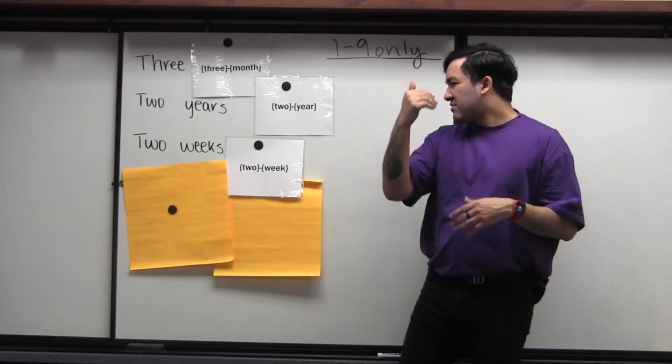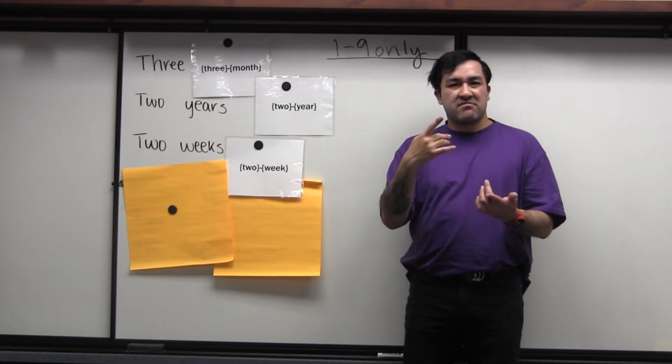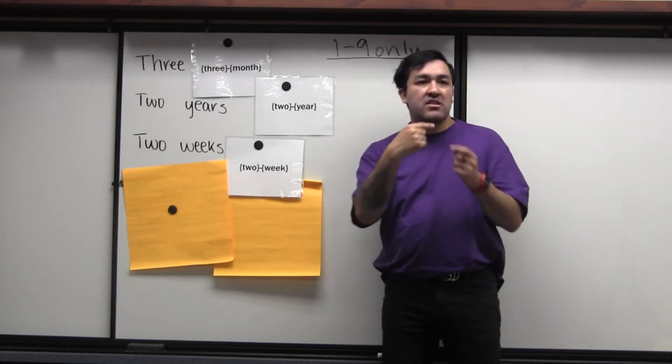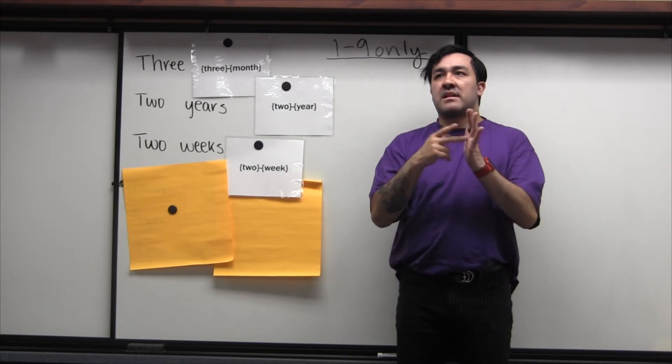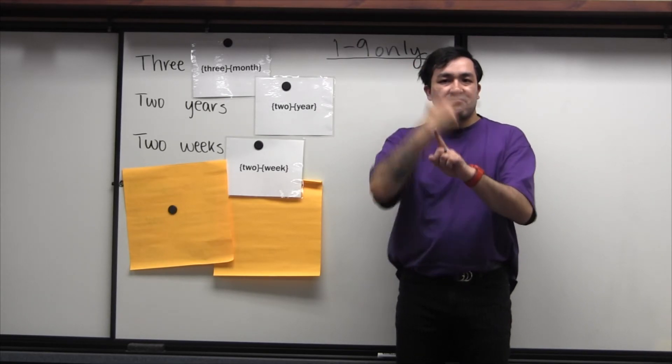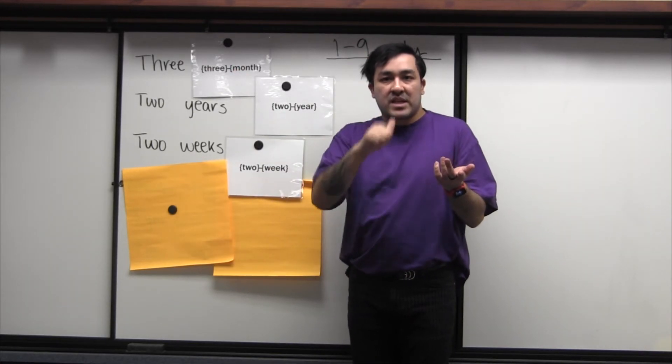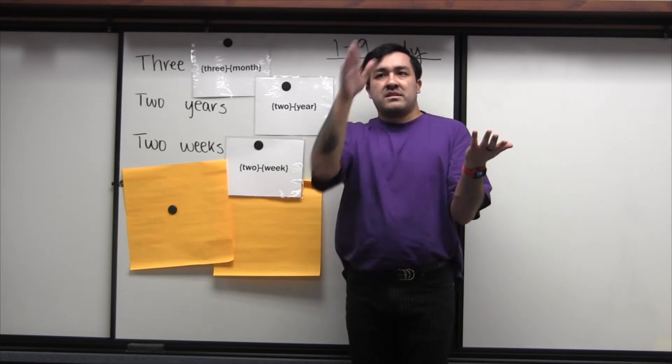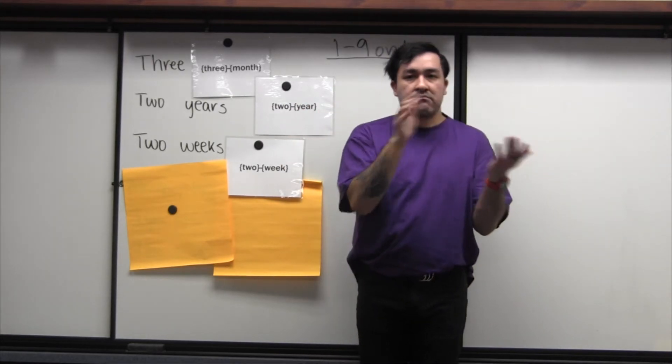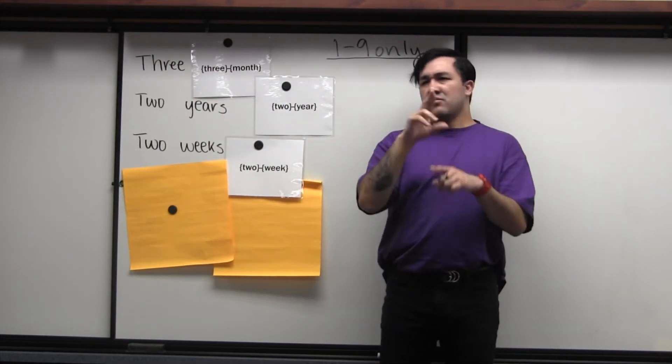Remember, one through nine is the rule. That's it. And so why can't we go above nine? Why can't we do ten weeks? Well, often enough, even in English, you hardly ever would say ten weeks. That's probably three months, two to three months. It really depends on the months. Typically, you would never say eleven weeks. You would say months. You would never see that. You would never hear that. You would never write that. We would typically change it.